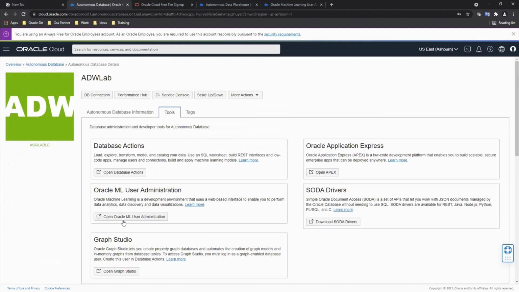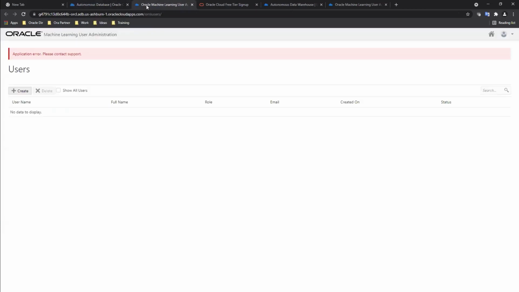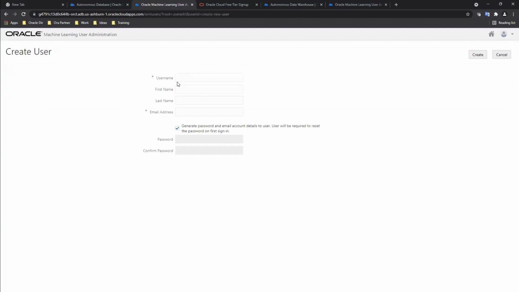So if we click into this Oracle ML User Administration, it would then give you access to add users here. So you can create users and add in users for your machine learning usage, right?